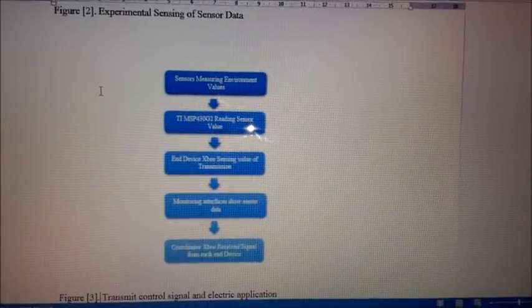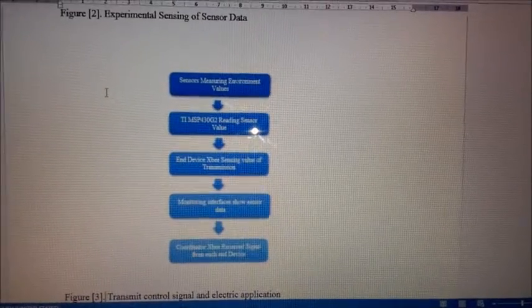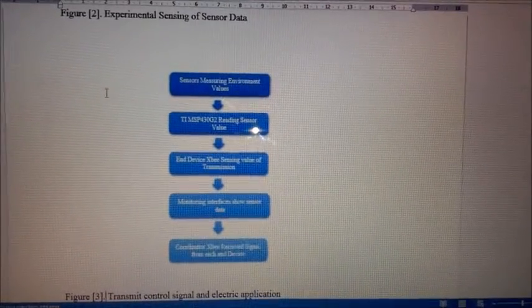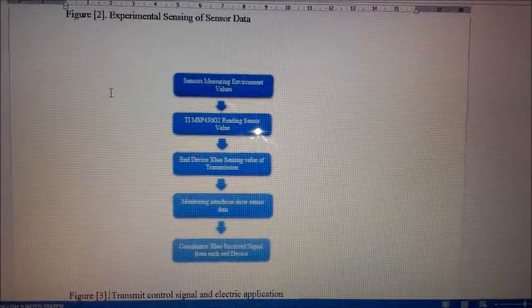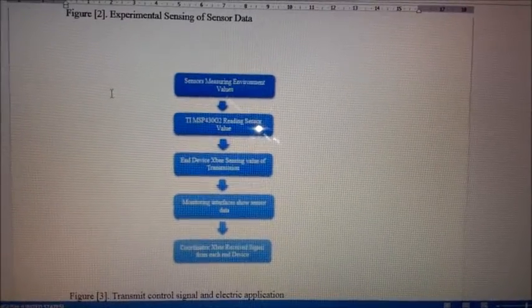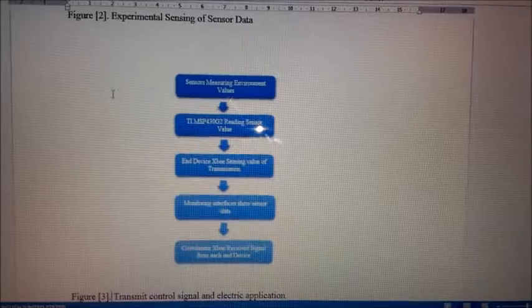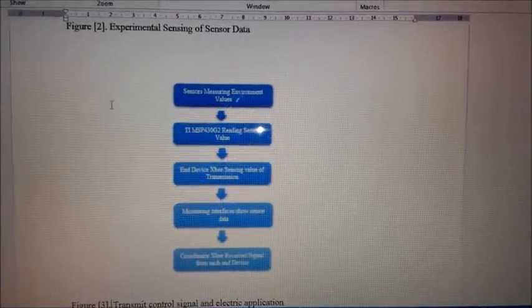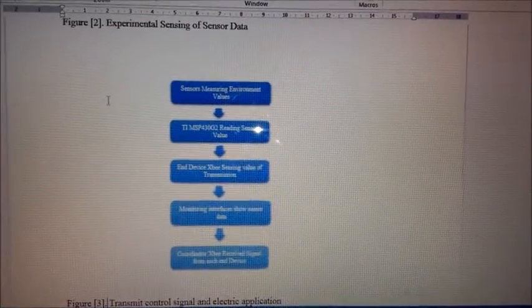The flow of our project is as shown in the figure. Initially, the sensors measure the environmental value, then it is passed to the MSP430 microcontroller. Then the microcontroller reads it through this program and sends it to MATLAB.